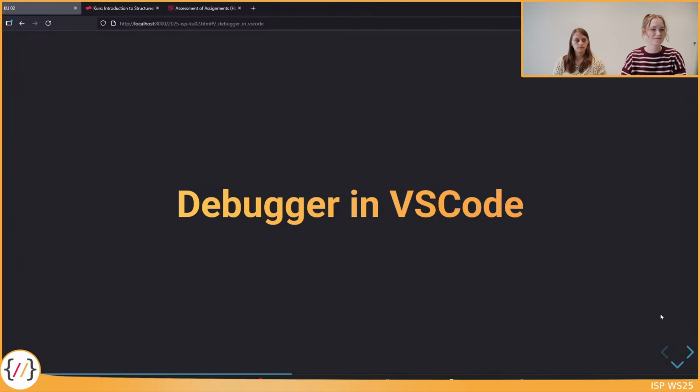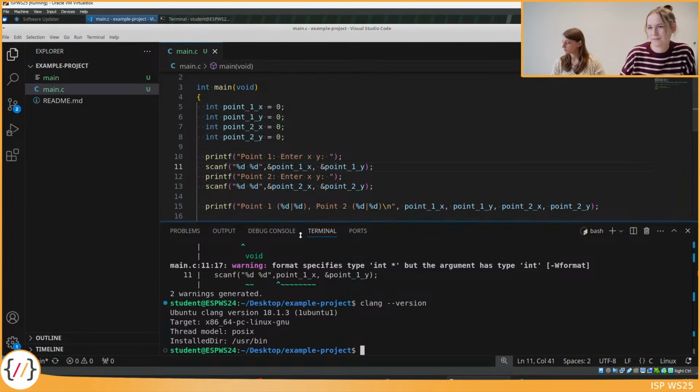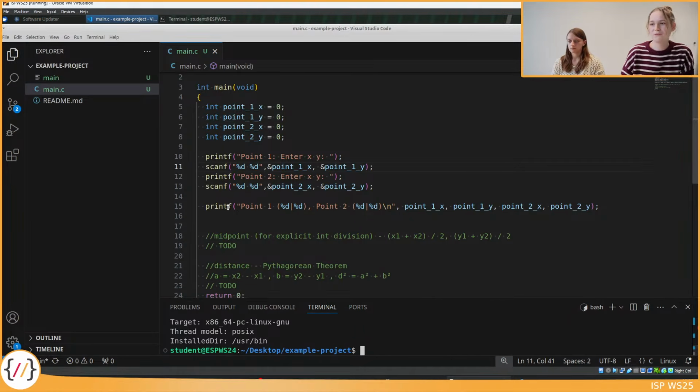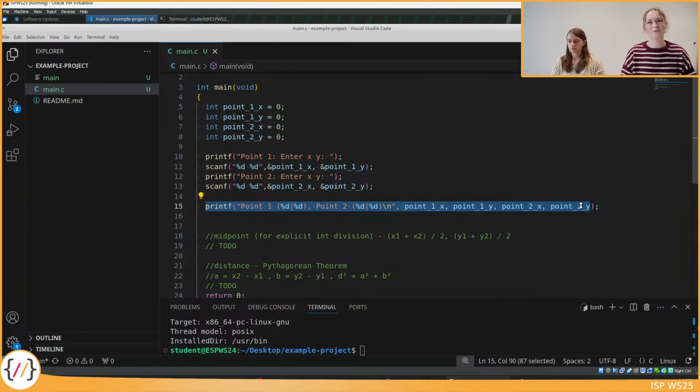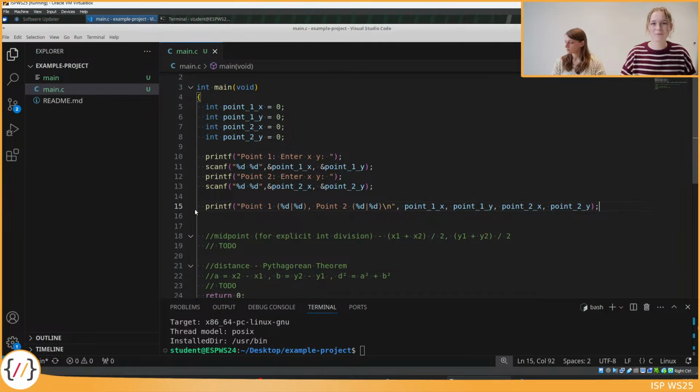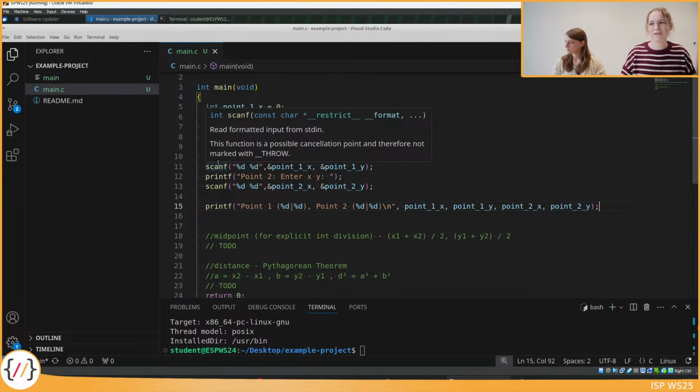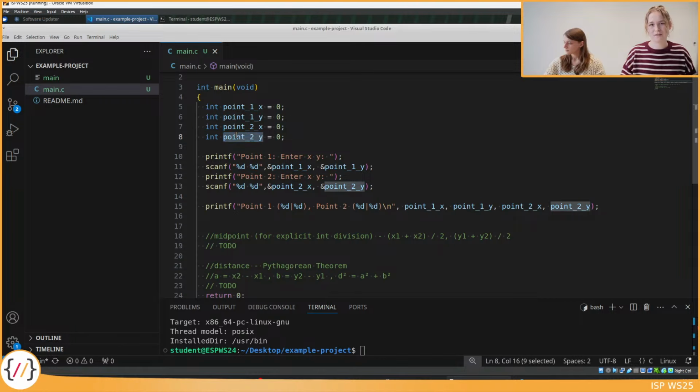The next thing I want to show you: pretend that in here, maybe I'll make this a bit smaller, we do not have this print statement yet. Maybe we are in some complex program, but I still want to see what the values of my variables are.